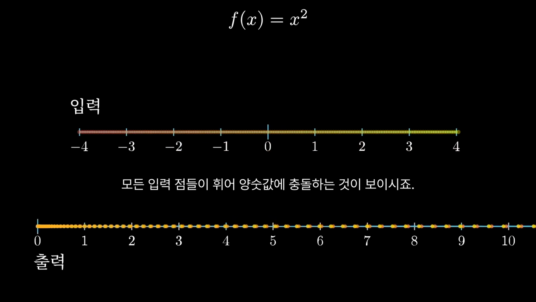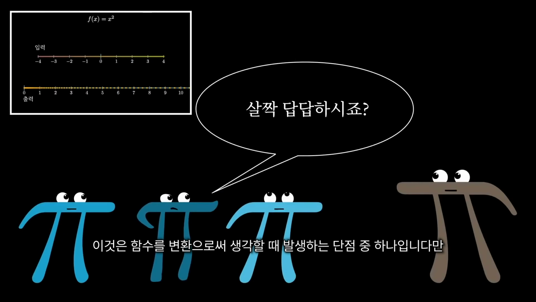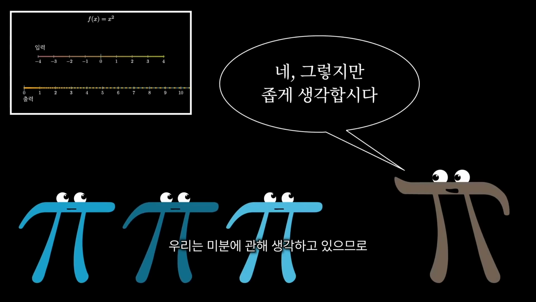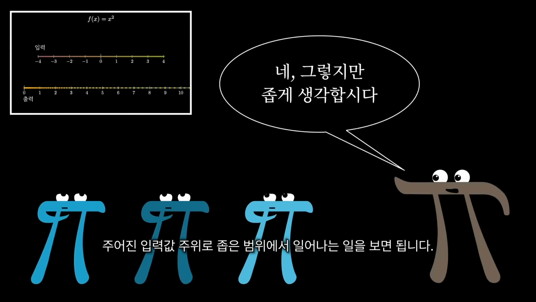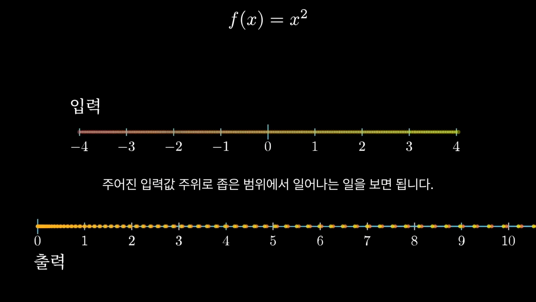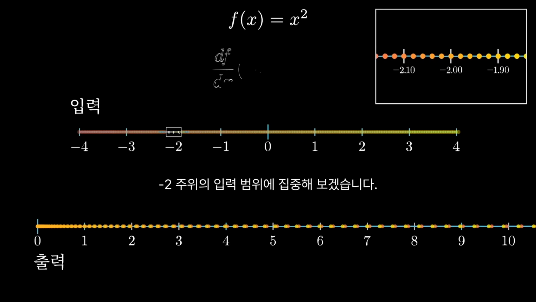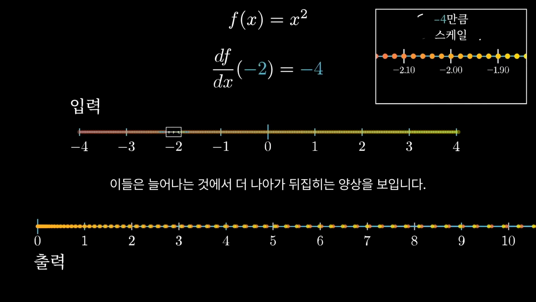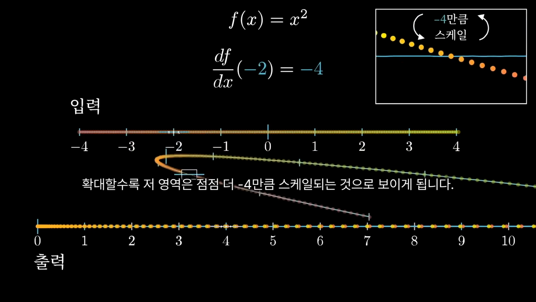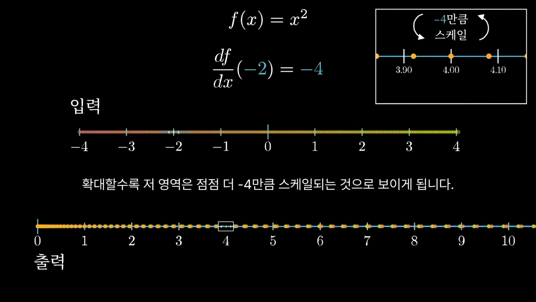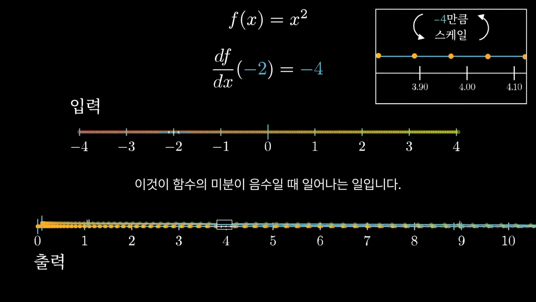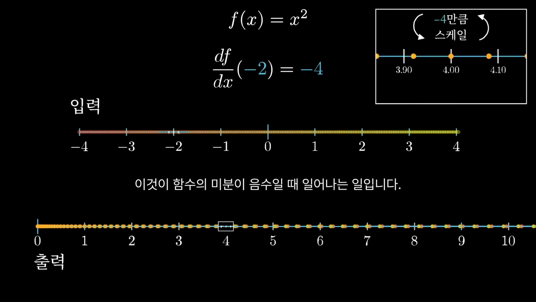Things start to feel a little cramped since they collide with where all the positive input values go, and this is one of the downsides of thinking of functions as transformations. But for derivatives, we only really care about the local behavior anyway: what happens in a small range around a given input. Here, notice that the inputs in a little neighborhood around, say, -2, don't just get stretched out, they also get flipped around. Specifically, the action on such a neighborhood looks more and more like multiplying by -4 the closer you zoom in. This is what it looks like for the derivative of a function to be negative.